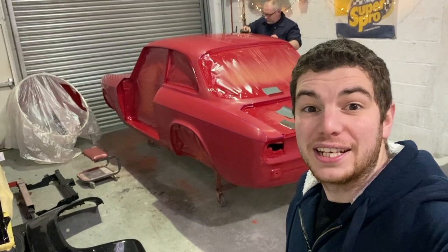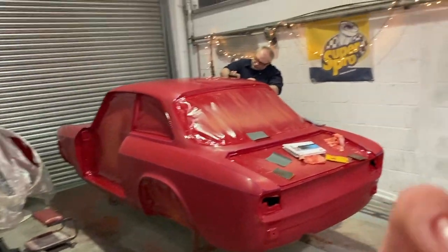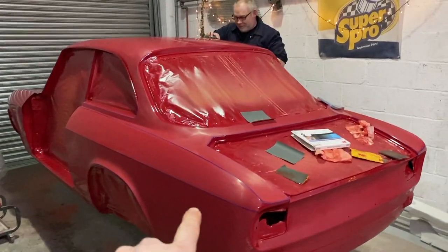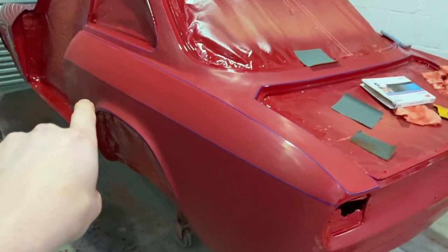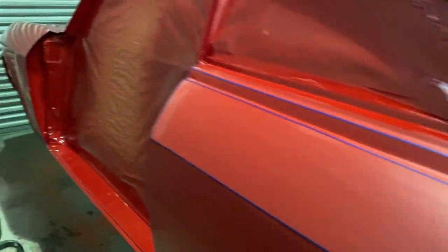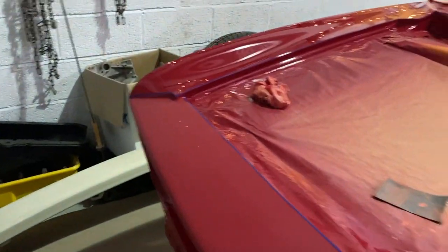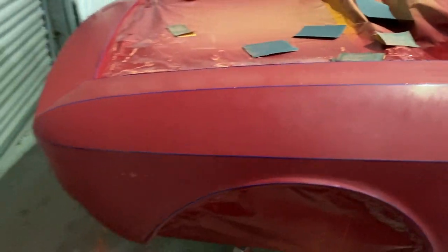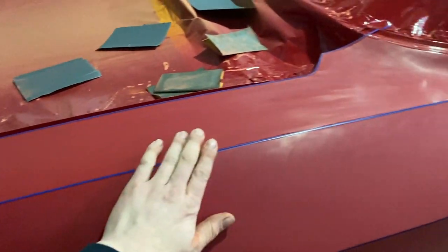We're in the last few stages of the Alfa project restoration respray now. As you can see, it's the wet flatten stage, or colour sanding, or whatever you want to call it. Aid's up there doing the roof at the minute. But here are the bits that I mentioned earlier. This is the 3mm fine line that we just put over the edges of the car, any sharp edges that we've made, to try and prevent rubbing through, which happens if you're flatting the whole car down. It is possible to go through the edge. So that stops that, and then near the end of the wet flatten we'll take the tape off and finish that last 3mm section by hand, and give that a light wet flat.